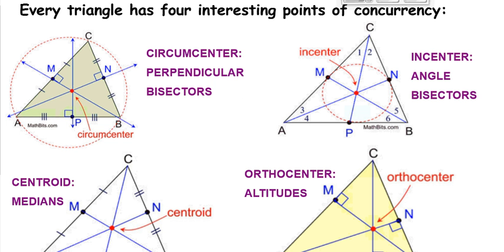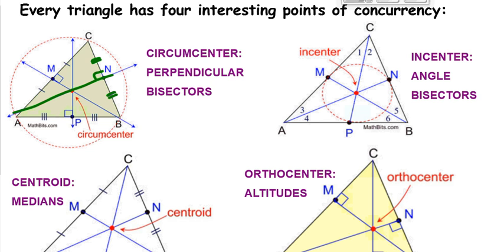All right, every triangle has four interesting points of concurrency. Each one is represented by a different feature of the triangle. So, for example, the circumcenter is the first center of the triangle we're going to look at, and it is created by the perpendicular bisectors of the triangle. If you look closely at this diagram, I'm going to look at this line segment right here. I've got a perpendicular line, and then I've got congruent segments here, which means that is the perpendicular bisector. And I could do the same thing for each of the other lines.